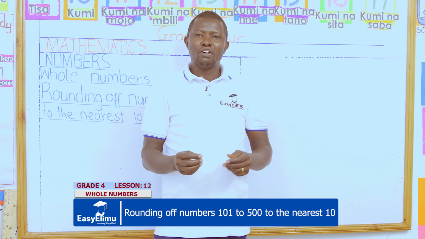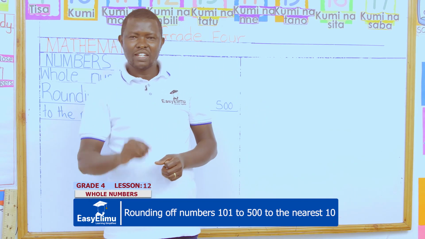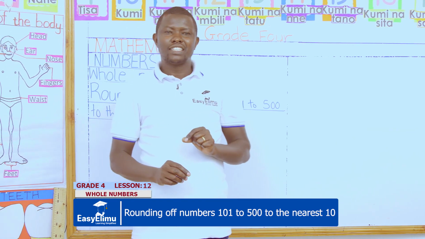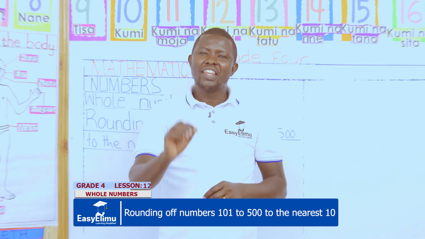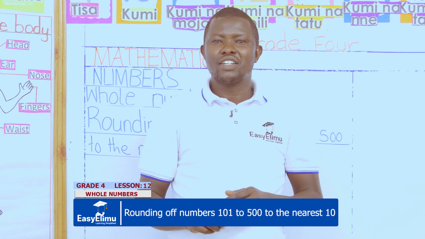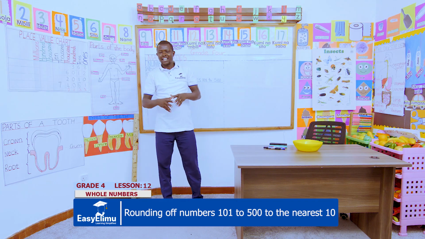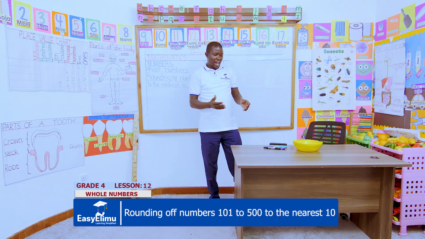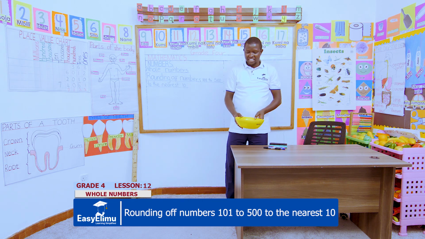When we are rounding off, we said this. What did we say, John? That rounding off of numbers is writing numbers to their nearest tens. That is correct. And for our activity of today, we have some numbers in our fishing pot.